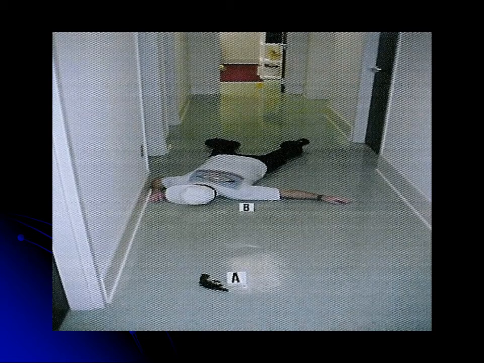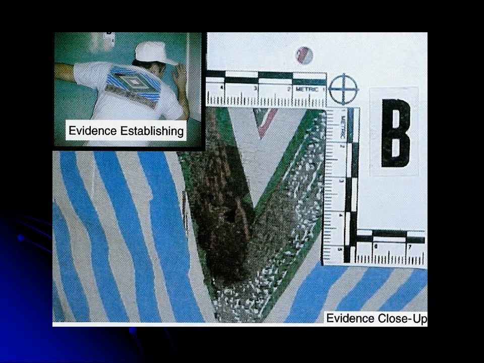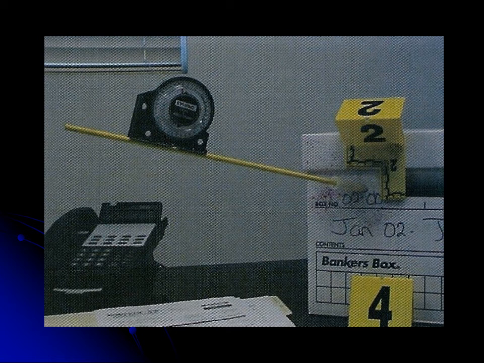And this is one with both the markers and a good overall photo with evidence markers. You want one without too, and it establishes the evidence close-up picture and what you're looking at, a bullet hole with a rule. This is an angle meter, so it shows actually a bullet hole through a box, and the angle meter actually shows the angle at which the bullet entered. May be important for trajectory later.